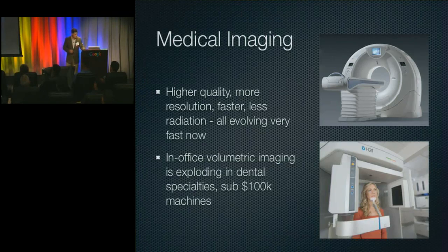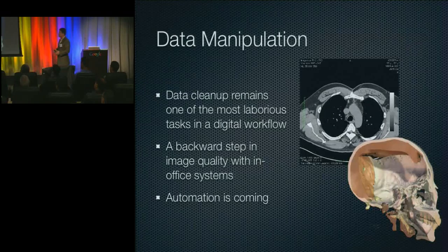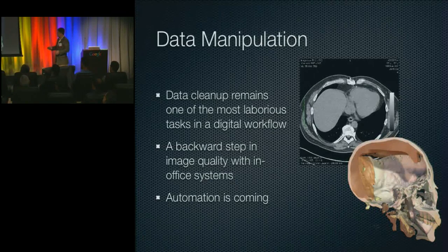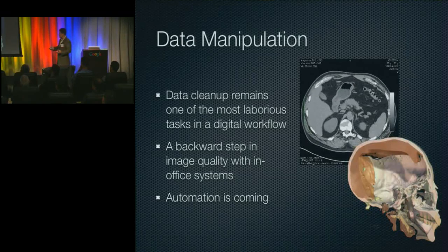So medical imaging is moving a lot, which is guiding the need to do manipulation. The next step for what we're doing, we'll talk about many different applications in a minute, but in the end, you've got to take data from a CT that might look something like this, and extract only what you really need to see out of it. Here we're seeing all kinds of things, from the spine and the ribs to all the internal organs and the soft tissue. For this particular case, maybe you only need to see the kidney, or this vessel, or this nerve as it enters the spine at this level, or this part of the skull, relating to something else.